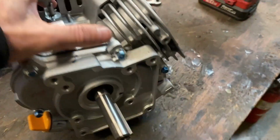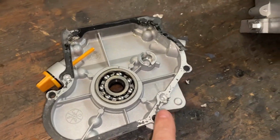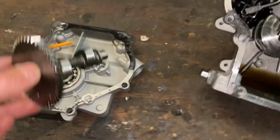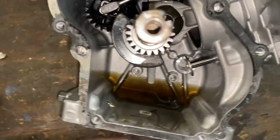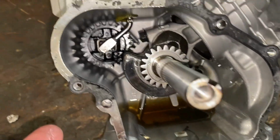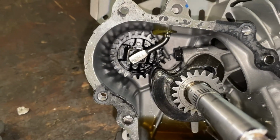Time to dive into the side cover. Pull the side cover off. The stock gasket usually gets ruined. We try to save them, but usually we can't. Cam coming out. Stick that there. The tappet's coming out. There's always oil in them because they start them from the factory before they ship them, just to make sure they run. And so now we'll get the connecting rod out of there so we can pull the piston out as well. And then we'll go after that governor.